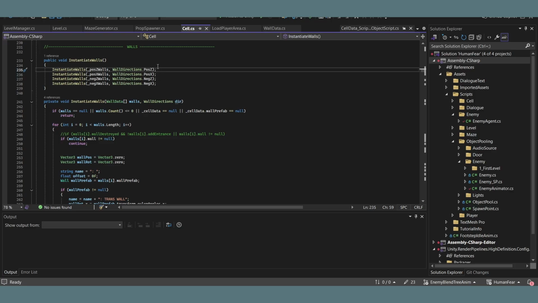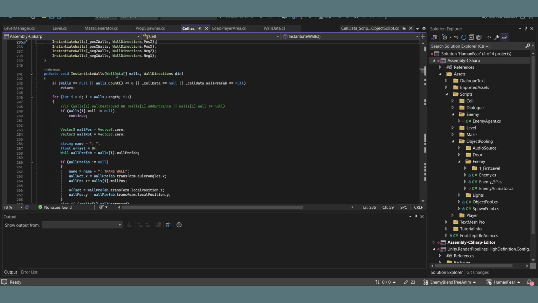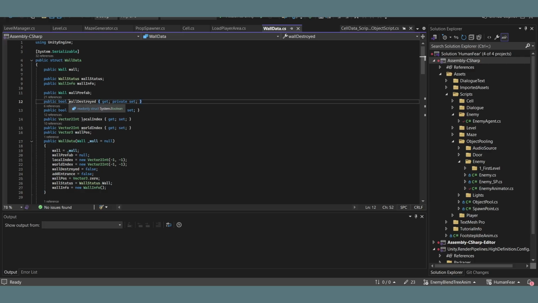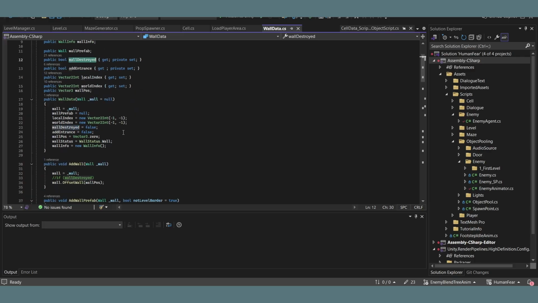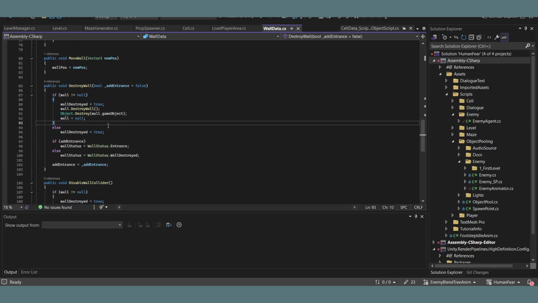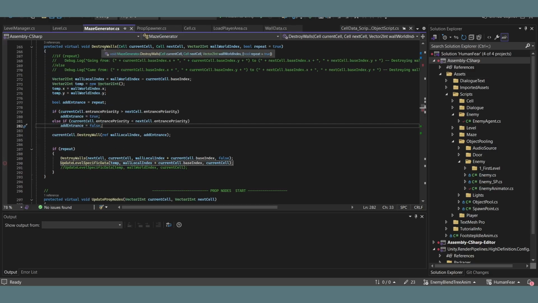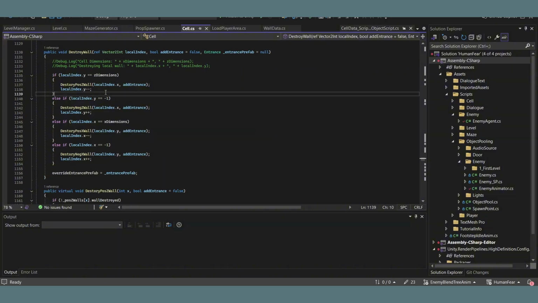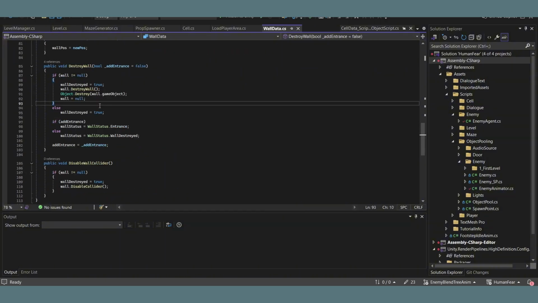So here, let's pretend we're calling it with the positive Z walls. So we're passing in this array of wall datas. Now, as of right now, the only things that the wall datas actually have should be from when we set their local index, their world index, and then also whether or not the wall was destroyed, which would have occurred when destroy wall was called. So that was from the maze generator, we called destroy walls with the wall's local index. Then now within cell, we found the correct wall we wanted to destroy, and then called destroy wall for that wall data, and this wall destroyed was updated.